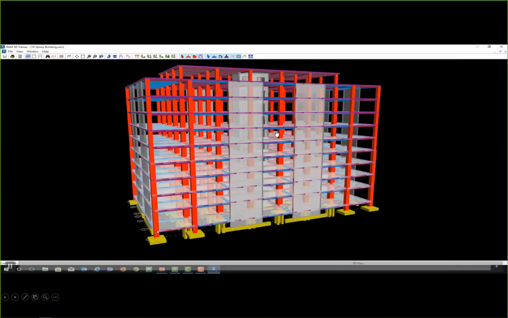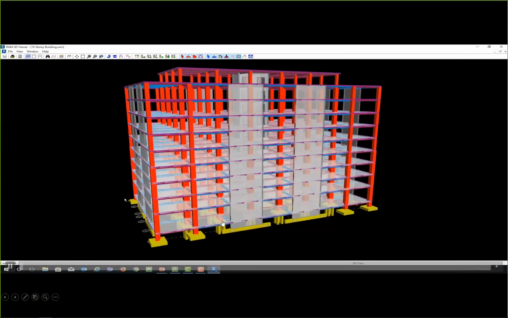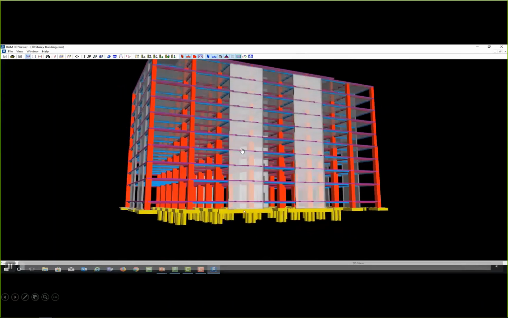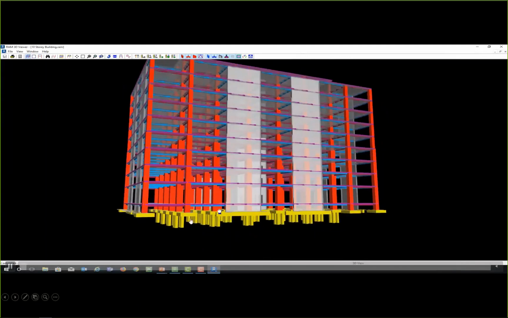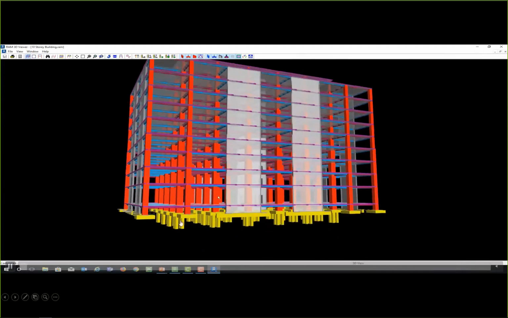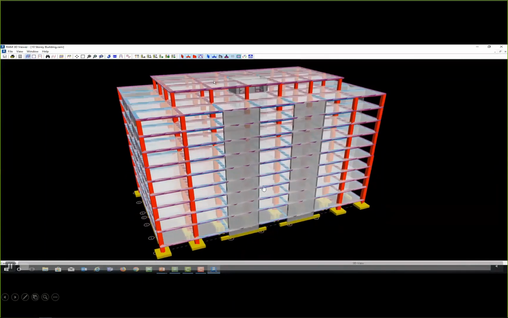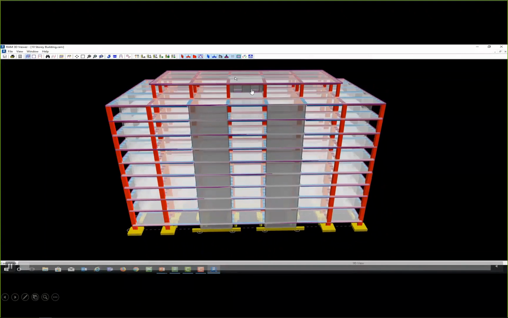Okay. So this is a 10-story concrete building. I completely modeled it in RAM Structural System, RAM Modeler, from top to bottom, including the foundations, shear walls, slabs, everything. I modeled almost all the foundation types: isolated footing, pile caps, and mat foundation, as well as combined foundation for this sample. The mat foundation is for the lift core.